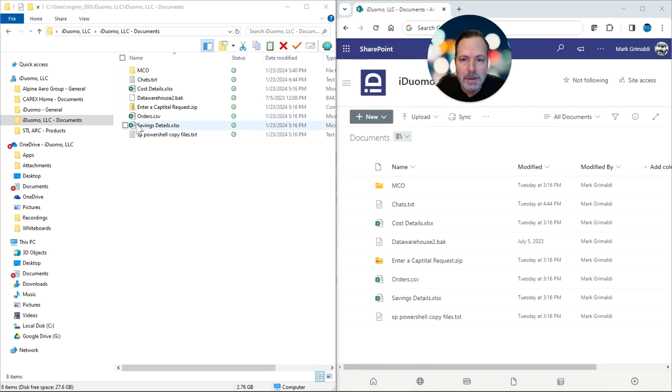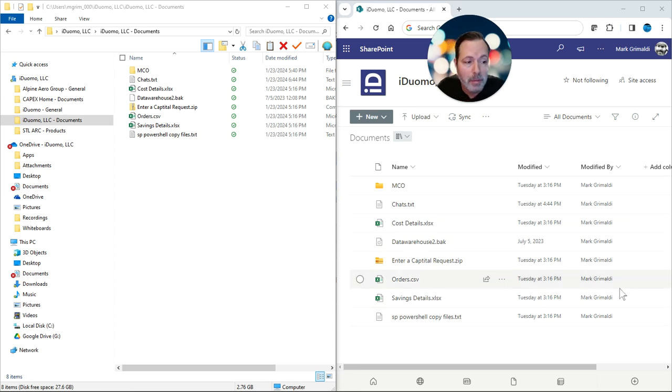So over on the left here, you see my SharePoint environment. These are all the libraries that I chose to synchronize. This is the one I just did. And you can see that it's mapping properly because the content over here in Windows Explorer is the same that you see here in my browser.